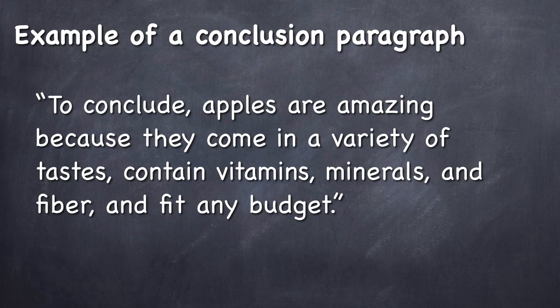But at the same time, we're using new words. We're using different words to say the same things. And we're kind of unpacking it a little bit too. Like instead of saying that apples are nutritious, we're saying that they contain vitamins, minerals, and fiber. See, we're unpacking it a little bit, and it's up to you. You can just say that they contain a lot of nutrition, or you can say that they contain these elements, but the point is that you're not adding any new information.